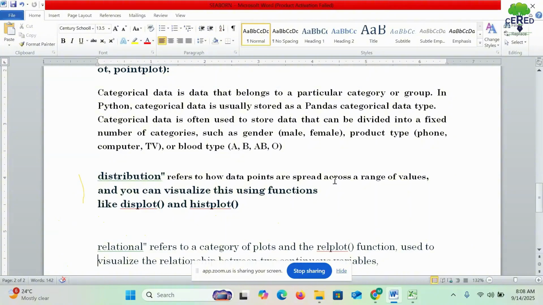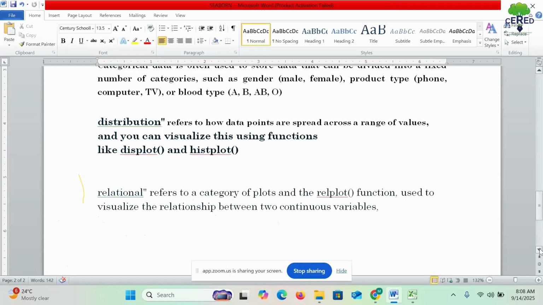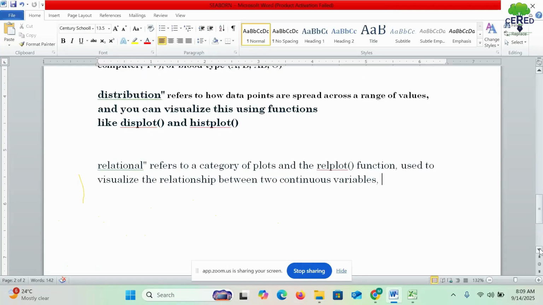That tells you the distribution. Like that, we have one more, which is the relational. It can simply visualize the relationship between two continuous variables. This is also quite common, we can use it.